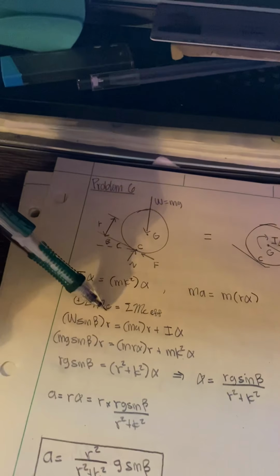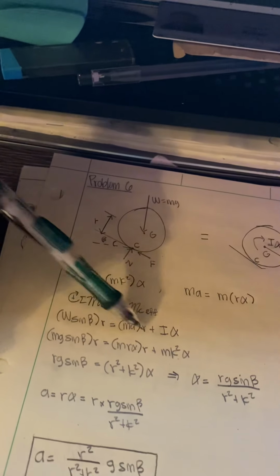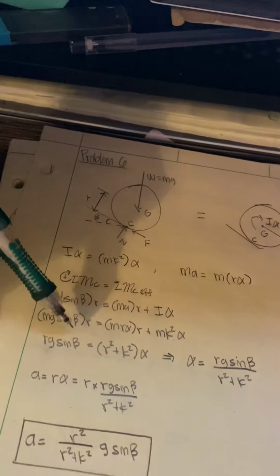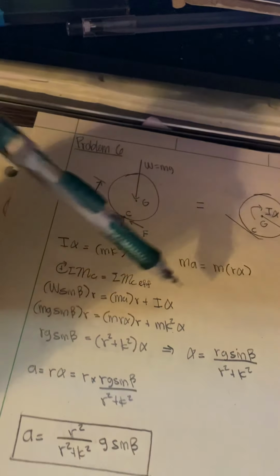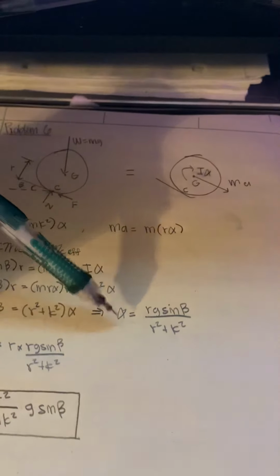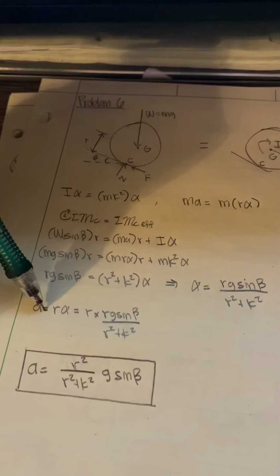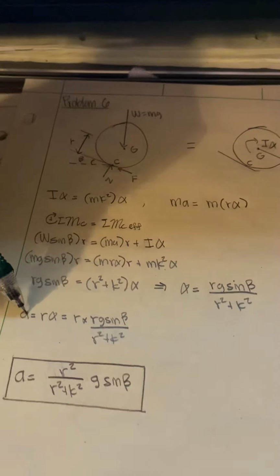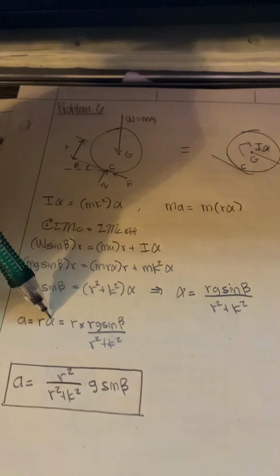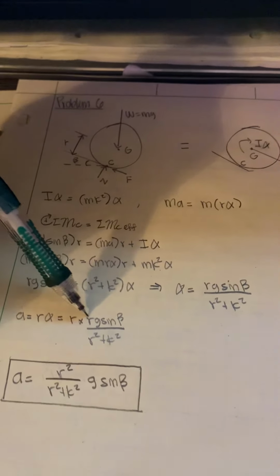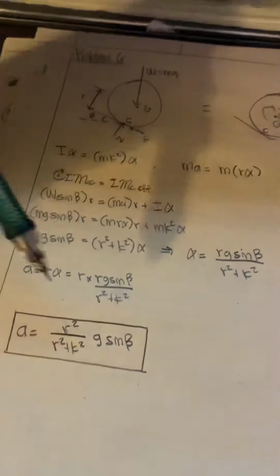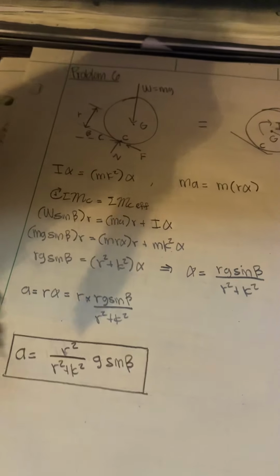Get the sum of forces in the C direction, which is this right here. And then basically what we're doing now is plugging these values into here, and then simplifying it, and this is what we get for angular acceleration. Now we know our acceleration is equal to radius times our angular acceleration. Plug in our angular acceleration times the r. The only difference here is this is r squared, and this is our final answer. This is our expression for the acceleration.